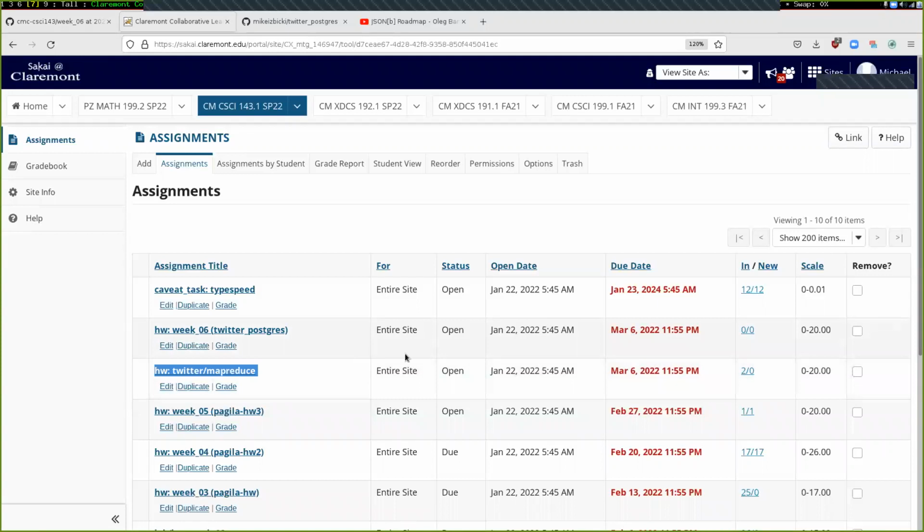And I recommend, again, 2 reasons for getting this one done early. One is because it can potentially take a long time computationally. The second one is that this second Twitter Postgres assignment will make more sense after you've done this one here. It'll be easier to combine Twitter with Postgres if you've already done stuff with Twitter.